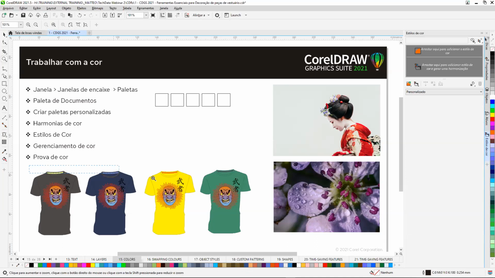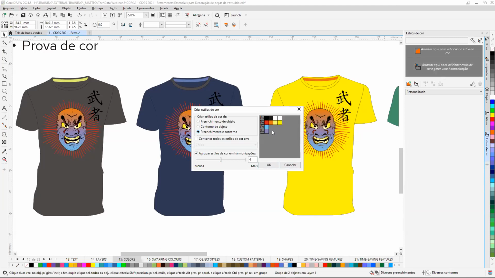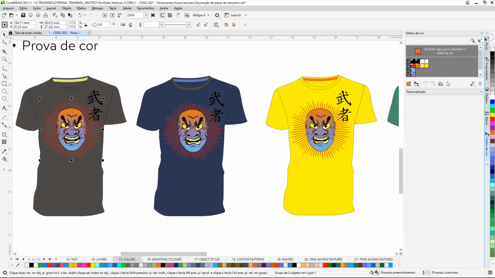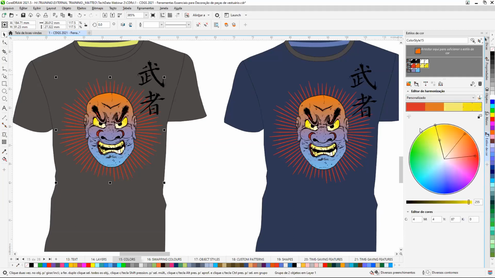Now I've got some t-shirts here, and I've got the same design on each t-shirt, but the colors don't always work well. So I'm just going to take this design, drag this over here. CorelDRAW says, how many groups of colors do you want? I'll say, okay. Let's have 4 groups of colors. I'm just going to change this around a bit, and let's just zoom in here. And now I can just go in here, and I can just move the colors through the color wheel, and that will be instantly updated in the design.